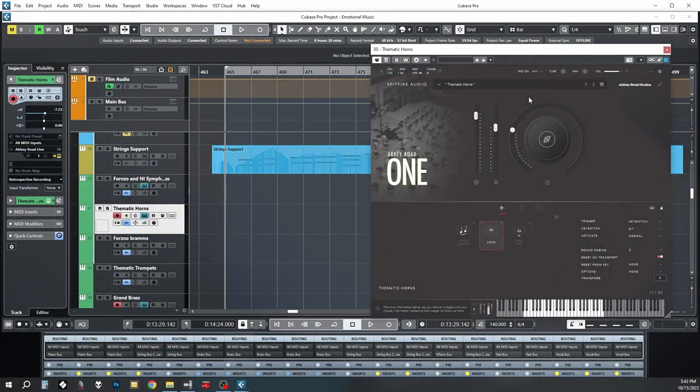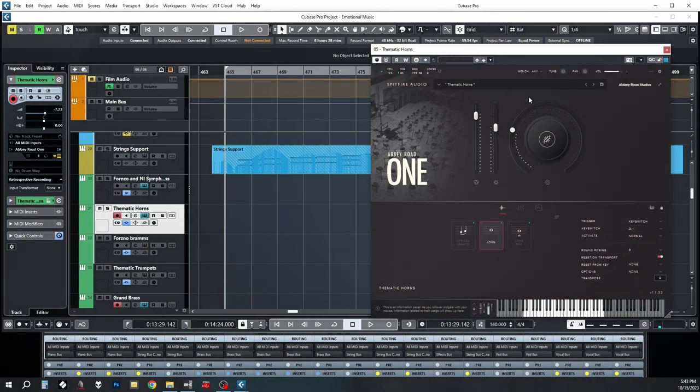The first one that I want to look at is Thematic Horns from Abbey Road 1. I use this for themes, and of course it says thematic horns, so that makes perfect sense. I don't really find much use for it elsewhere, but it works really well for this. So let's take a look here.